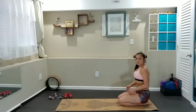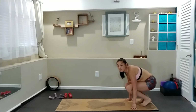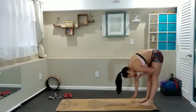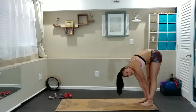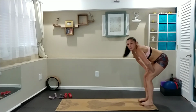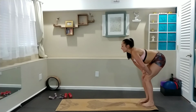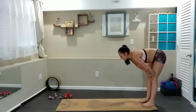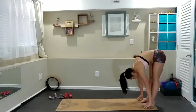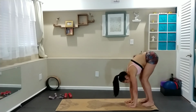All right, so when you're ready, we're gonna roll up to seated, flip onto your toes, find a standing forward fold. And from here, what I would really love for you to do is press into your hands. So if your hands are on your thighs, they can be here, we can be here in a flat back, hinging from the hips, hands above the knees on the thighs, or we could be further down, maybe using blocks even. But wherever you are, bend your knees and plant your hands down on the floor.